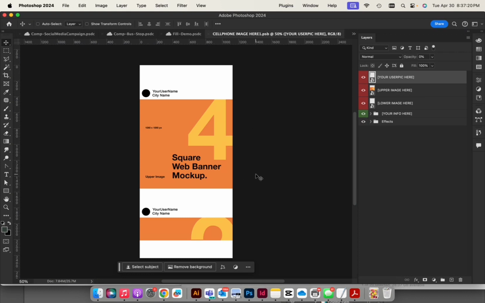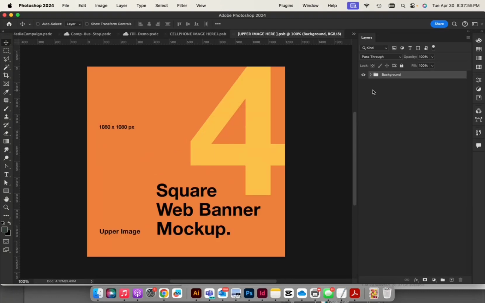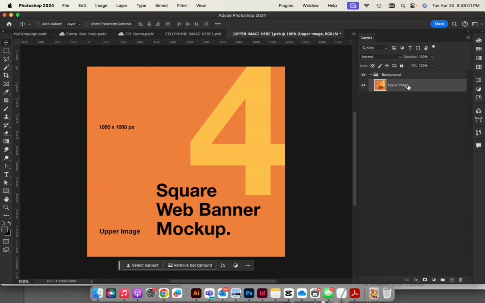and it opens up its completely separate PSB, I now have the ability to edit a lot of the stuff here. They even gave me text to edit, which is really helpful. You can see that I'm already in one layer of smart object, and this one has 3 more smart objects in it. So I'm just going to double click on some of these and fill them with some content that I have on my computer. So for this upper image, I double click on it and it opens its own separate PSB. And now I can replace this content.